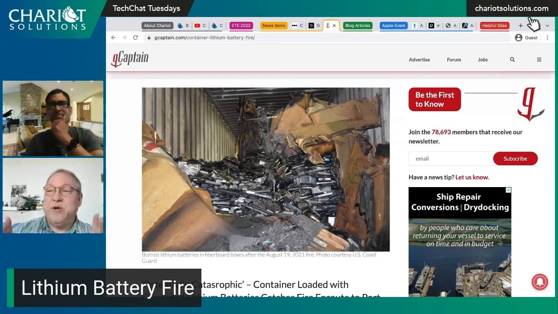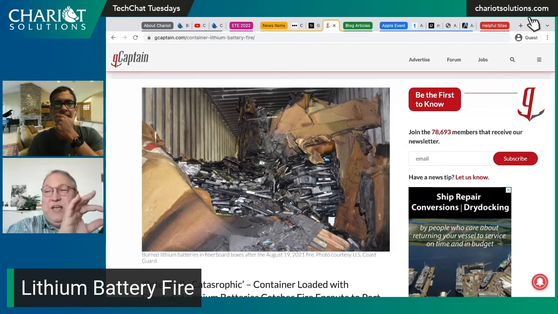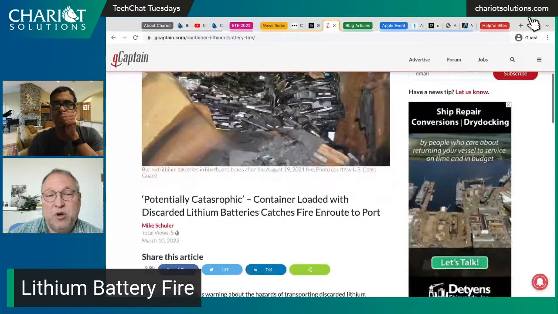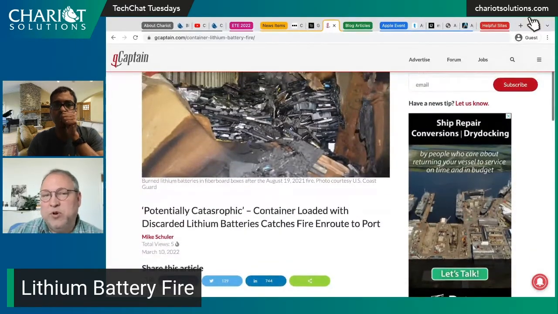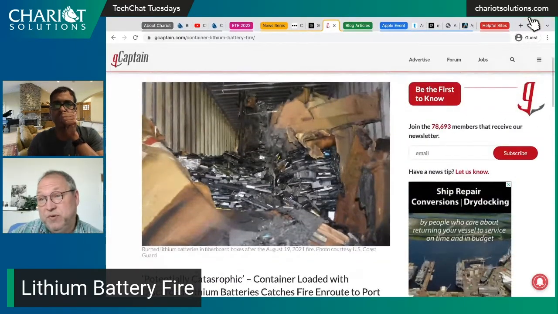And there are all these crazy pictures, like a phone where the glass is popped way off by a giant pillow of lithium-ion battery gas, which I believe is hydrogen in that case, sitting there ready to explode. And if it hits the air, lithium basically combusts immediately. So this is a shipping container loaded with a whole bunch of discarded lithium batteries, last summer, completely burned apart on its way to a ship.